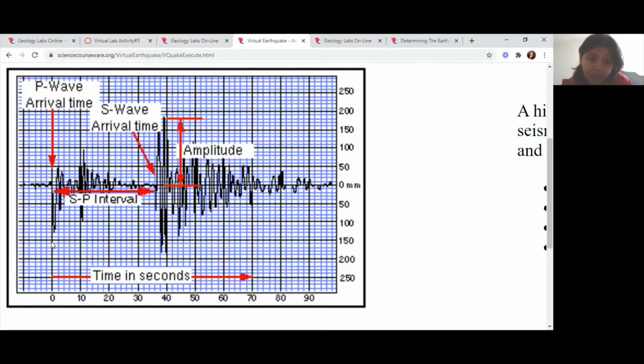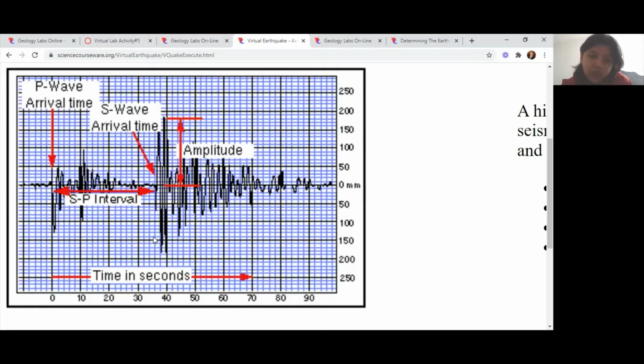Like what I mentioned, this is the 10-second mark, this is the 20-second mark, and this is the 30-second mark. Now, in between the 30-second and the 40-second, we see an S wave detection. So we say 30, 32, 34, and then 36.